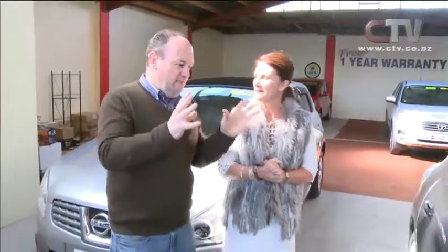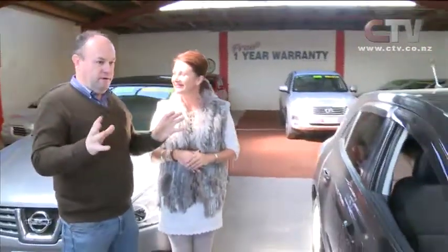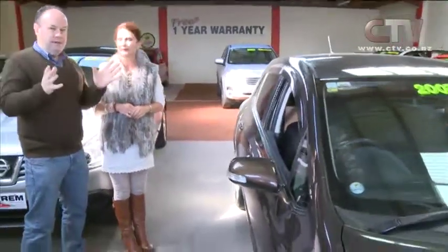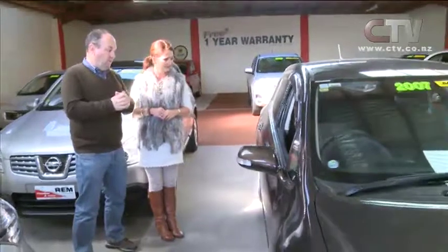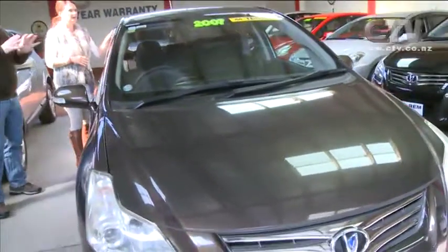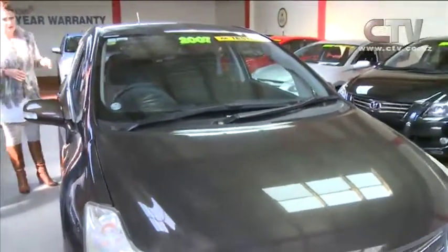Cars is what we primarily do, which funds my other hobbies. So at the moment we've got not a bad selection. We've got about 25 cars in stock. We've got 38 on the water due to come. Obviously, I sell a lot of these Corolla or Toyota Blades. We've fitted one of our Medi units to most of them. So most of them have got reverse camera, Bluetooth and GPS.